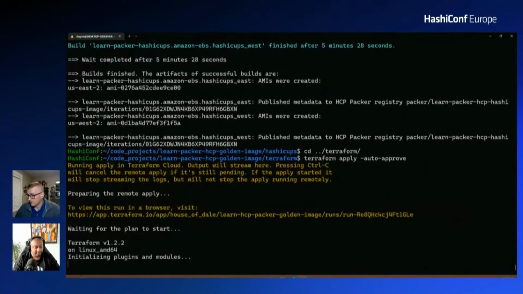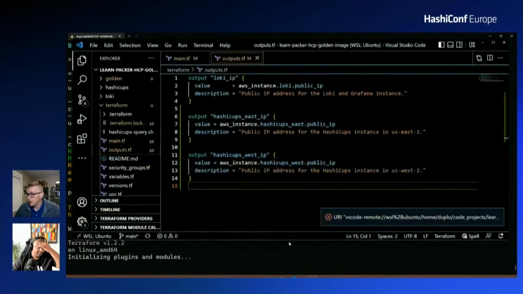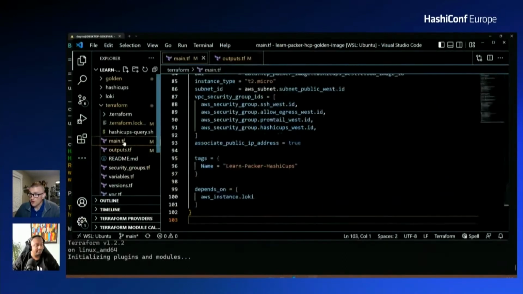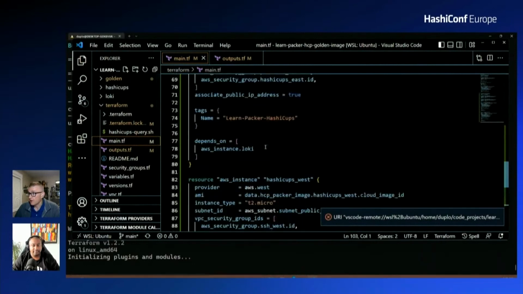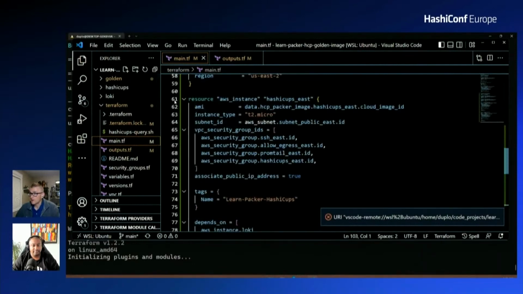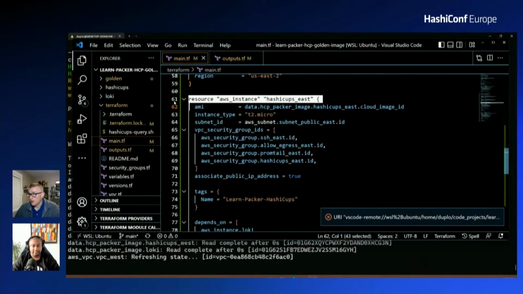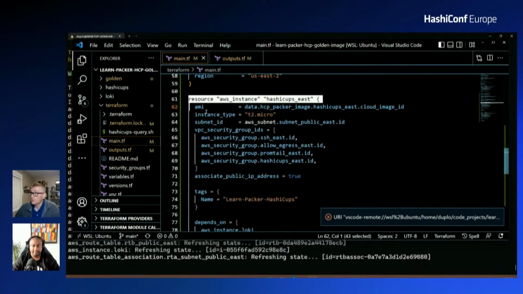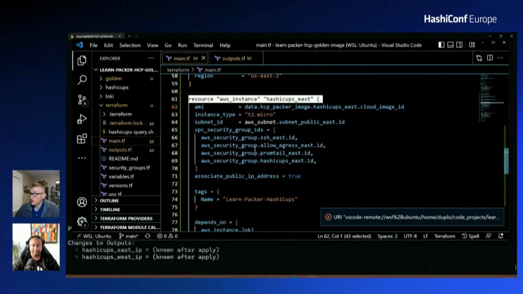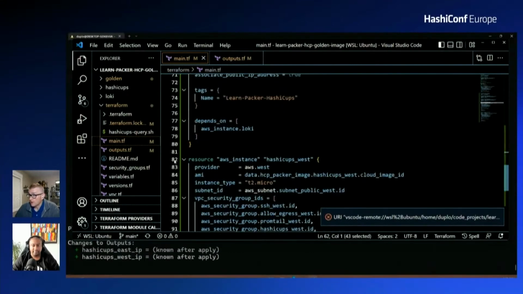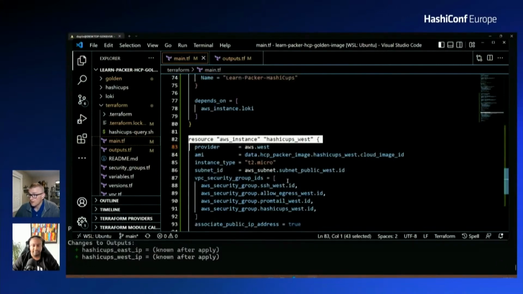So we will wait to see what happens here, but very briefly, that additional code that I added to the main.tf file is responsible, as you can see here, at line 61. One configuration is going to deploy the AWS instance HashiCorp's East. And the other resource is going to deploy another instance, HashiCorp West. These will be the images that are actually responsible for hosting our HashiCorp application that we can test out later.